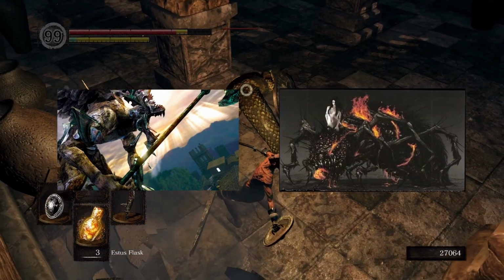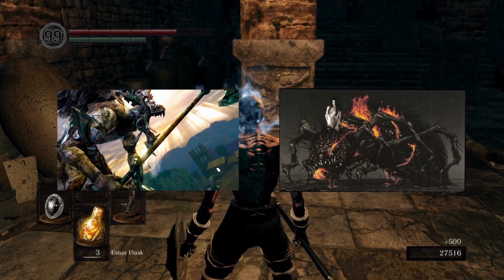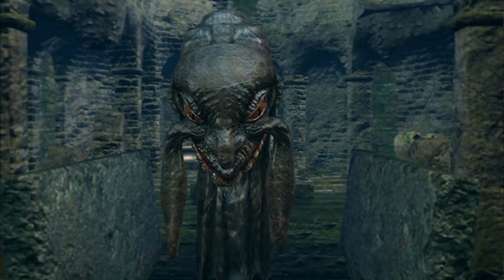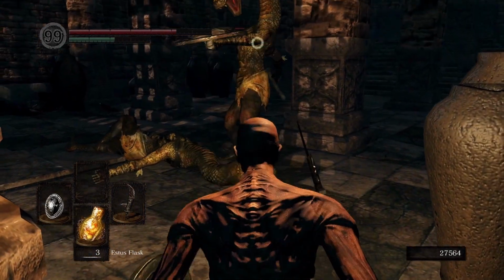Even though we're now in Sen's Fortress, we will still need to defeat the Bell Gargoyles and Quelaag later, as it is needed to progress into the kiln of the first flame. Frampt will continue snoozing if you don't ring the Bells of Awakening. Now that you're inside, you just gotta make it to the Iron Giant.